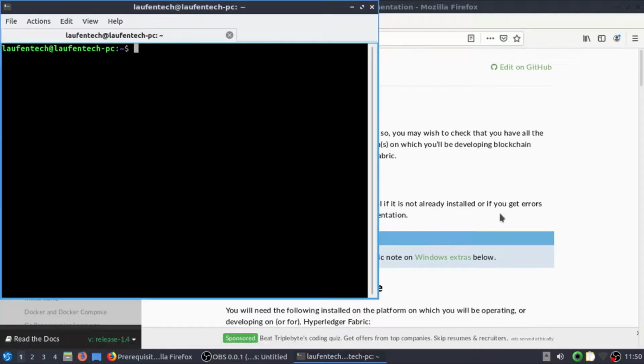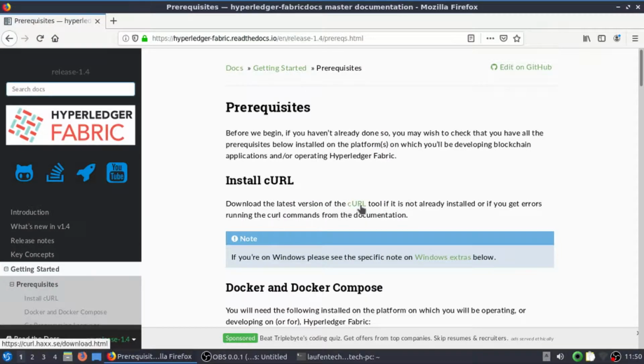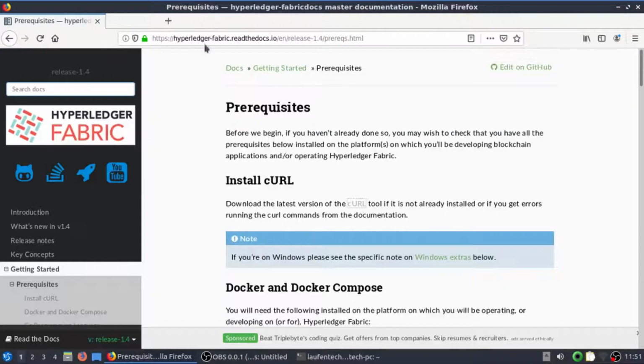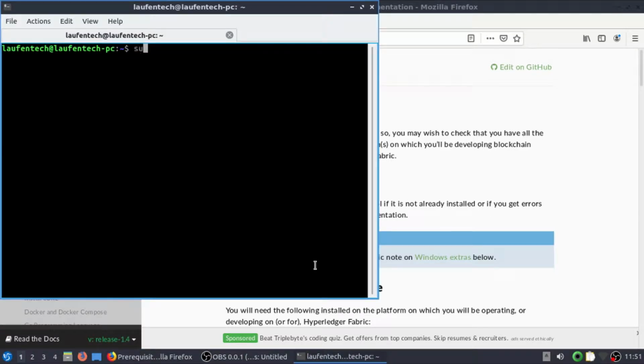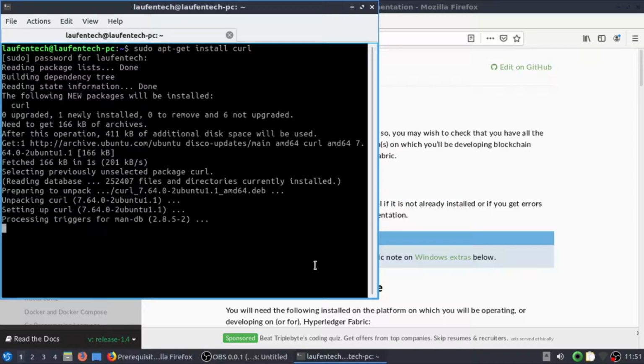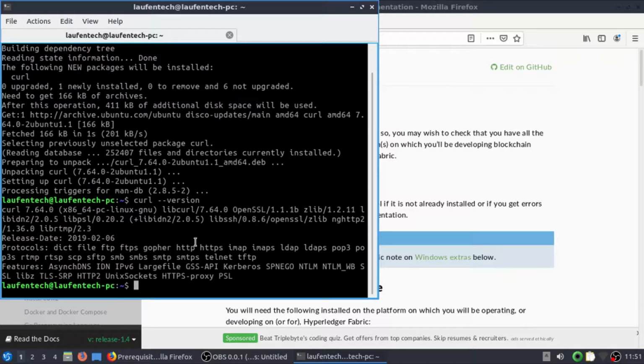We're not going to have to. So for instance, here, if you do follow this link, it's just going to take you to the curl downloads, and you can get this and you can untar it and everything. I personally just prefer to use the terminal to get all of my stuff. This should work. And should have curl.